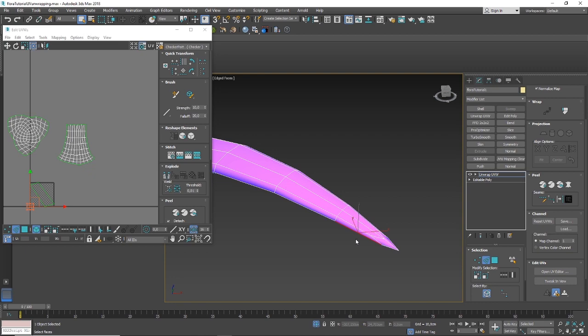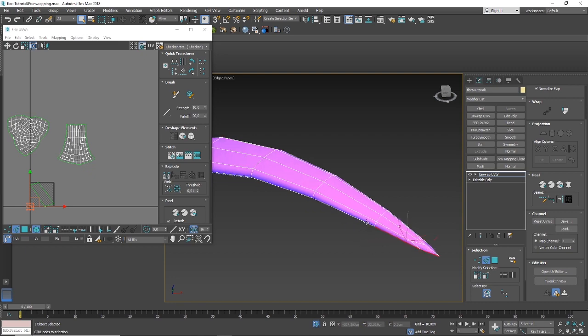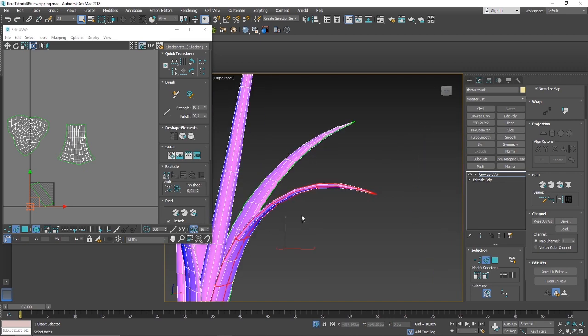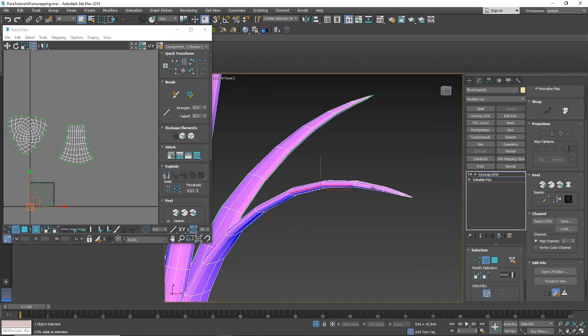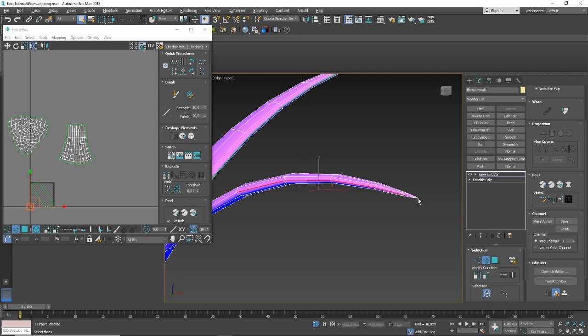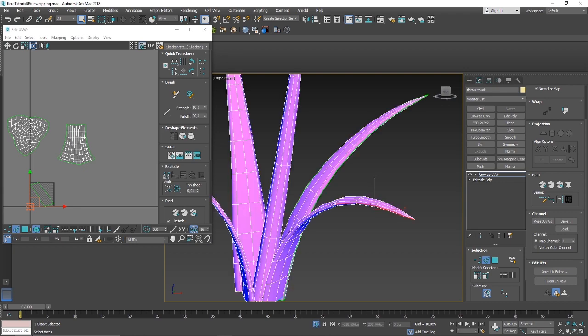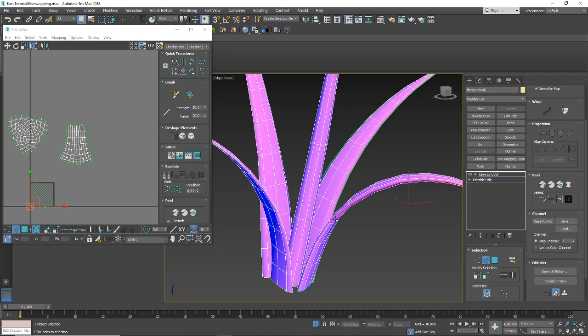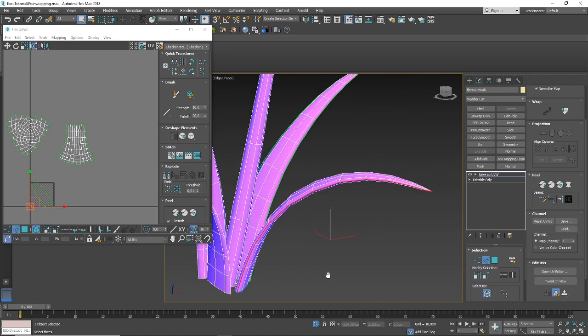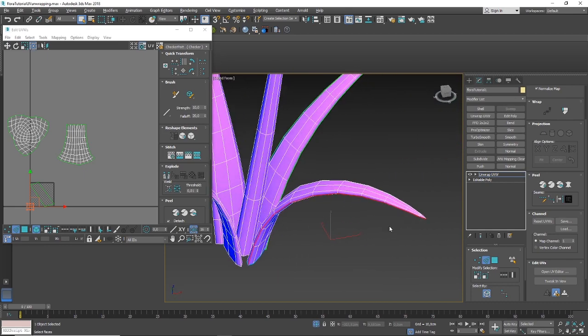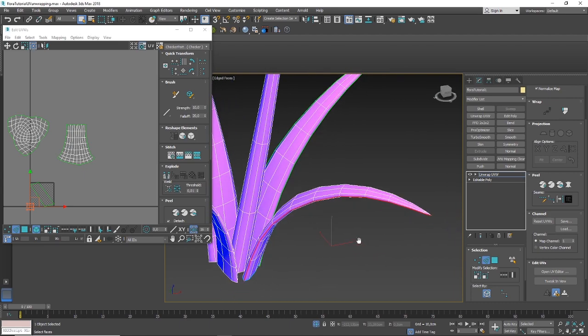Normally what I would want to do is just select just this edge from the side. Oops. And if I had fixed that tip correctly, that would have been enough. And I would not have needed to create a light map seam on the other side. So it would just have unwrapped in one UV island, which is what I want.